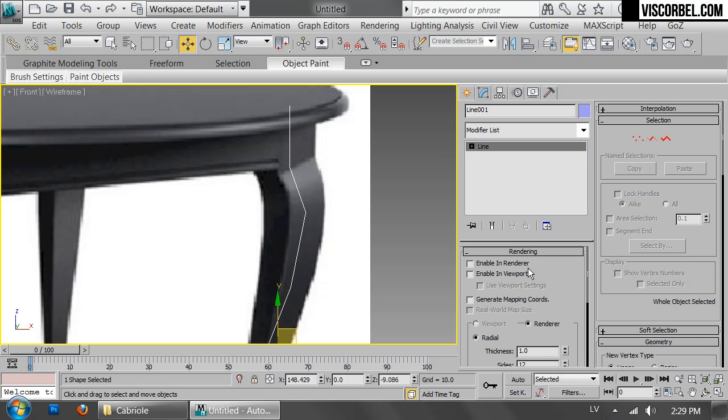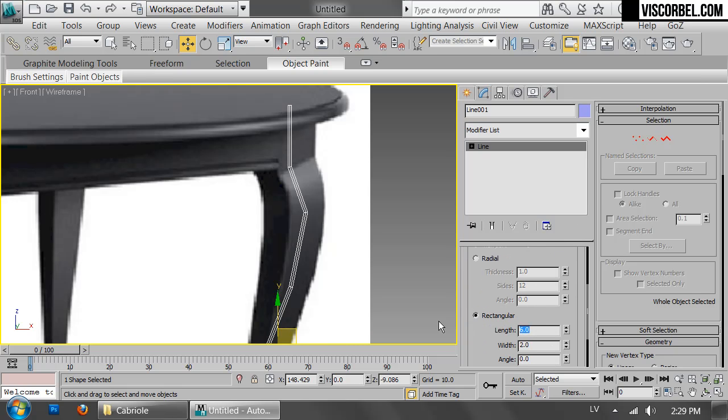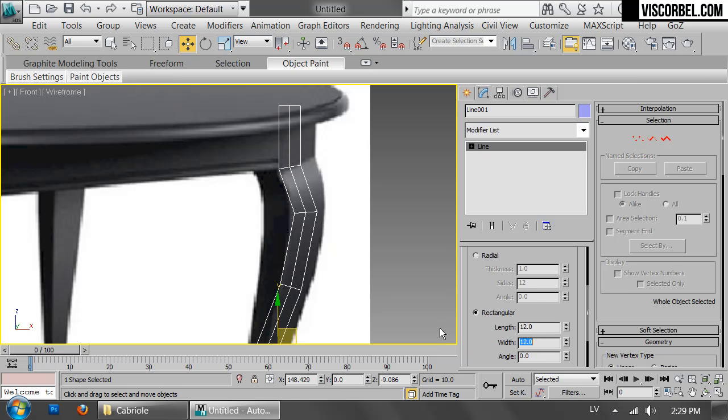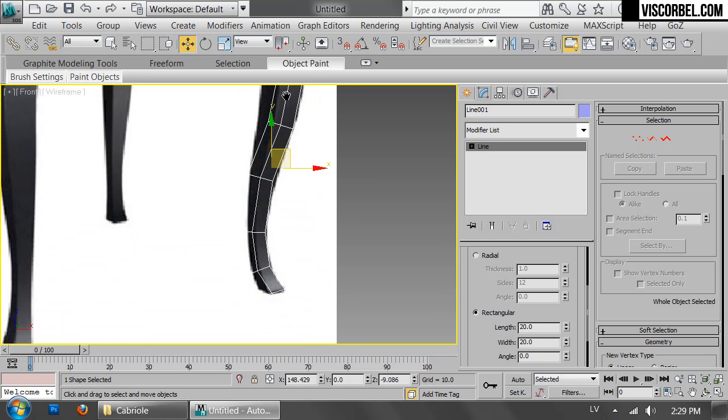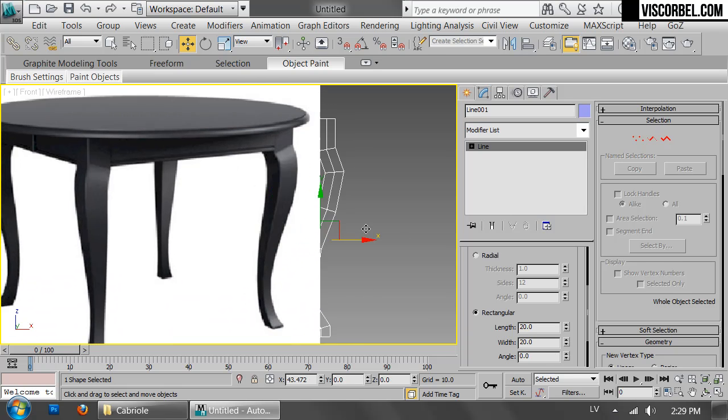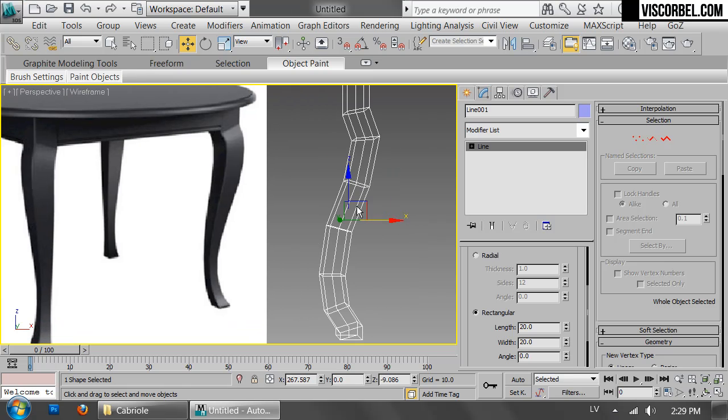Right. And let's give it a rectangular profile, or actually a square profile. So like that. And this is our object.